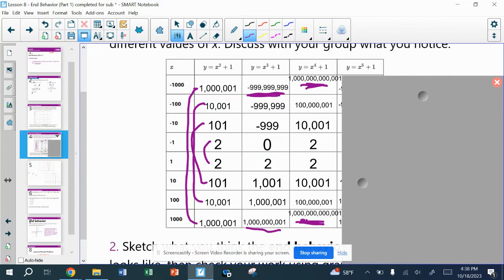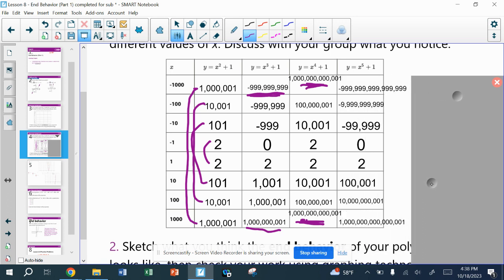I'd like you to take a moment here. What do you think is going to happen when I've got a fifth degree polynomial? Do you think it's going to look like the second and fourth degree, or do you think it's going to look like the third degree? Hoping you can see a pattern here, but I couldn't even make the numbers fit so that you'd actually be able to see it. But a fifth degree polynomial with a really small x value, the y is really, really, really small. And it gets bigger and bigger and bigger until when we've got a really large x value, I've got a really large y value, right? So it starts as a really small y, gets to a really large y.